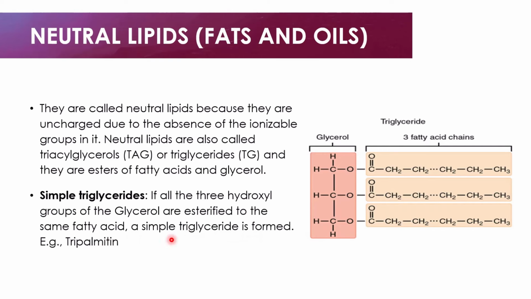From the structure over here, we can see that each of the hydroxyl groups of the glycerol is esterified to three fatty acid chains which are the same. As you can see, this fatty acid is the same as this, and also the same as this. This type of triglyceride is called a simple triglyceride because all the three hydroxyl groups of the glycerol are esterified to the same fatty acid, as shown here.